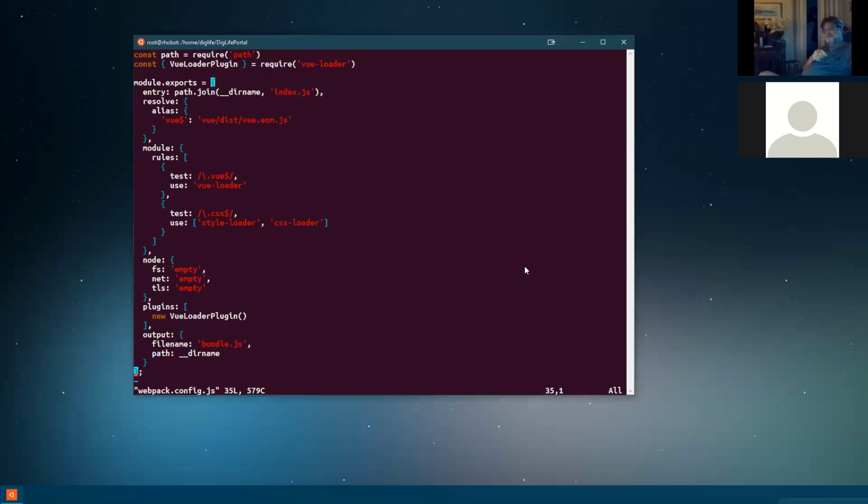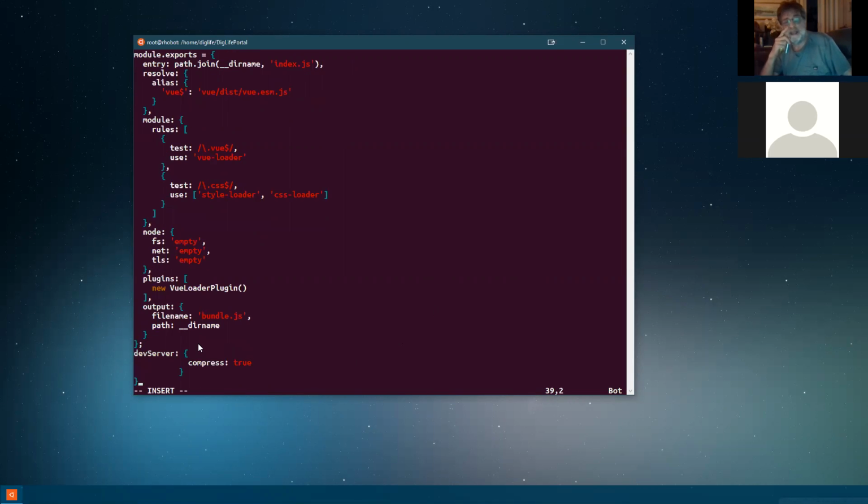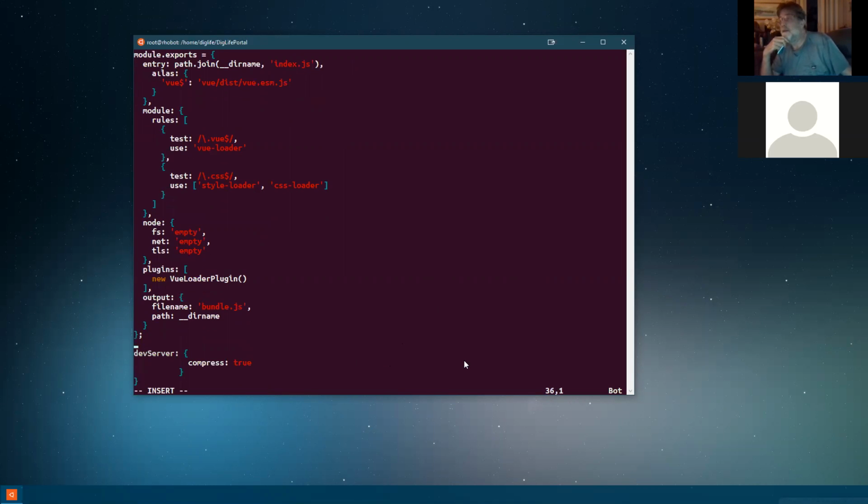Let's go to screen 2. So this is our Webpack config JS, and probably just under outputs. Dev server's its own little section, isn't it? Yeah. It's a section all by itself at the end. Yeah. I'm just going to put another. There we go. Yeah, it's right there. Right? Yeah, no, I just pasted that in.